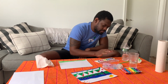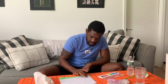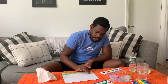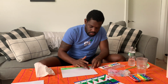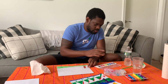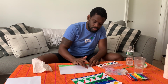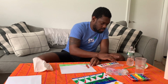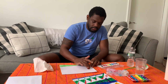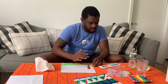Let's make some brown so we can make our flower stems. Oh, let's make a tree, huh? Make a big tree. More brown, let me get big. Big one. Okay, that's our big tree.